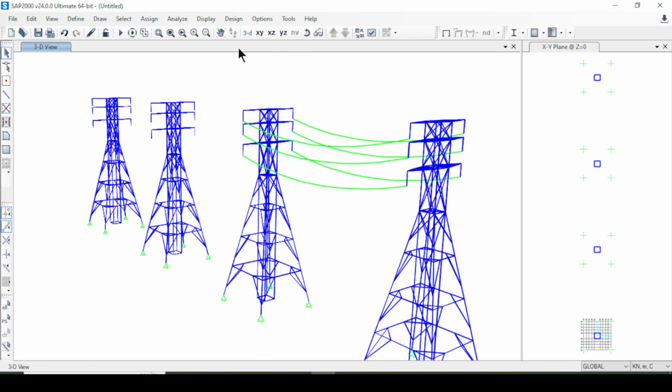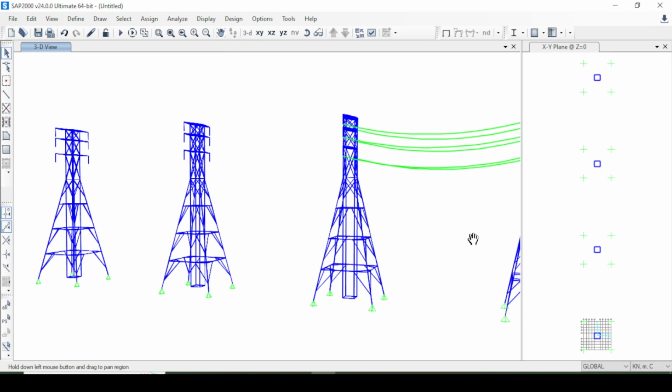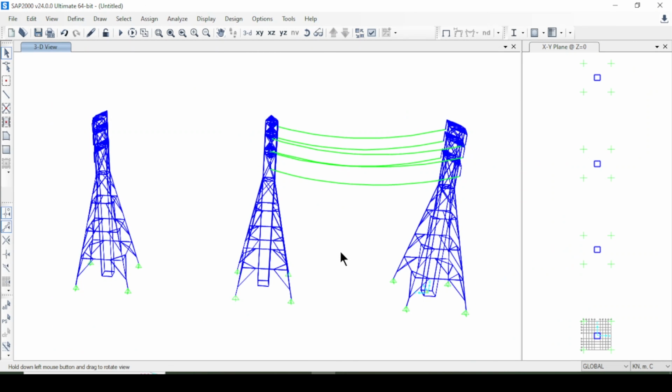I will press OK. So look here, now the distance is not that much, it is 20 meters. So if the distance is like 60 meters, you can just increase the sagging deformed, and you can just do the same as I have done for these cables as well. Okay, or let me increase the spacing here as well.